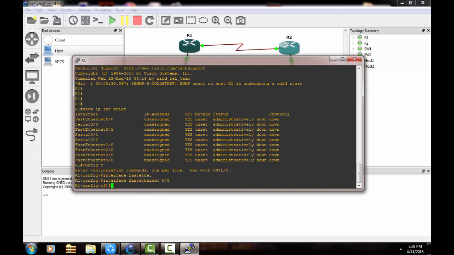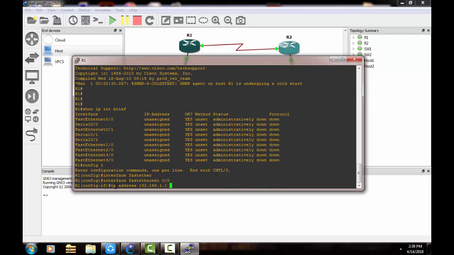To assign the IP address, we have to first choose the IP address we want to use. Here I'll choose class C. So to enter the IP address, I have to write the command IP address. The IP address that I want to assign, say 192.168.1.1. This is a class C IP address, and this is explained in a detailed manner in the description. And then I have to add the subnetting.